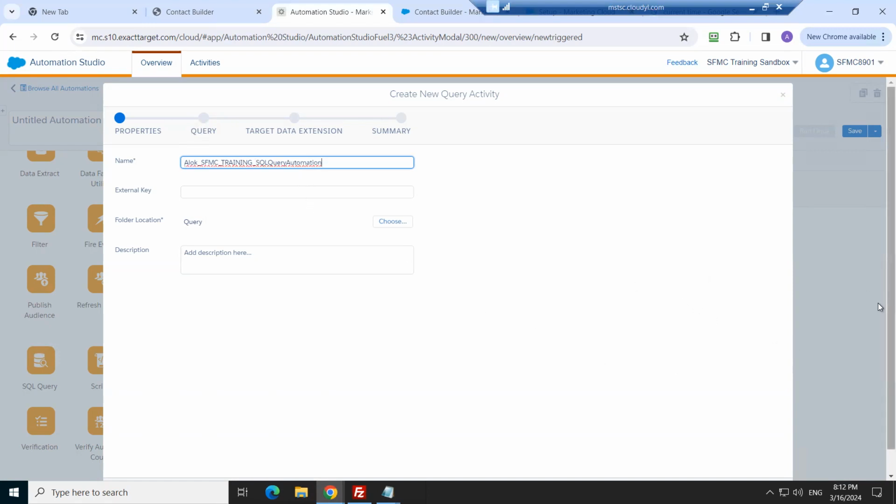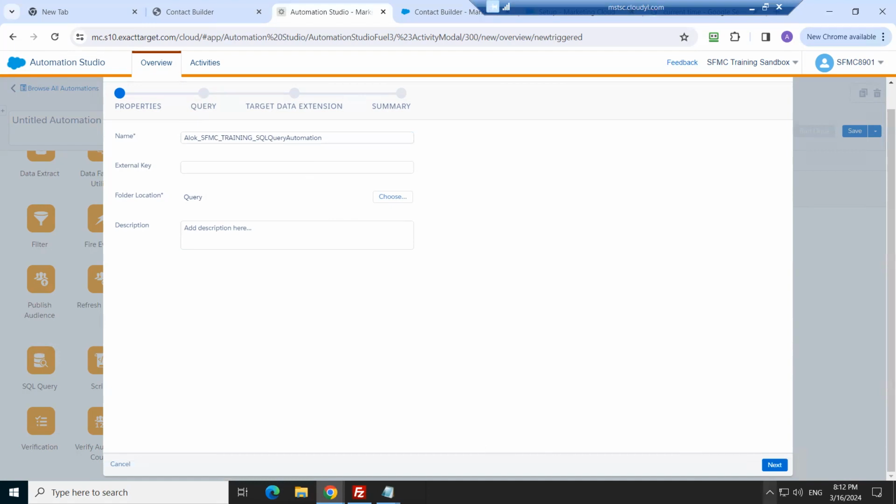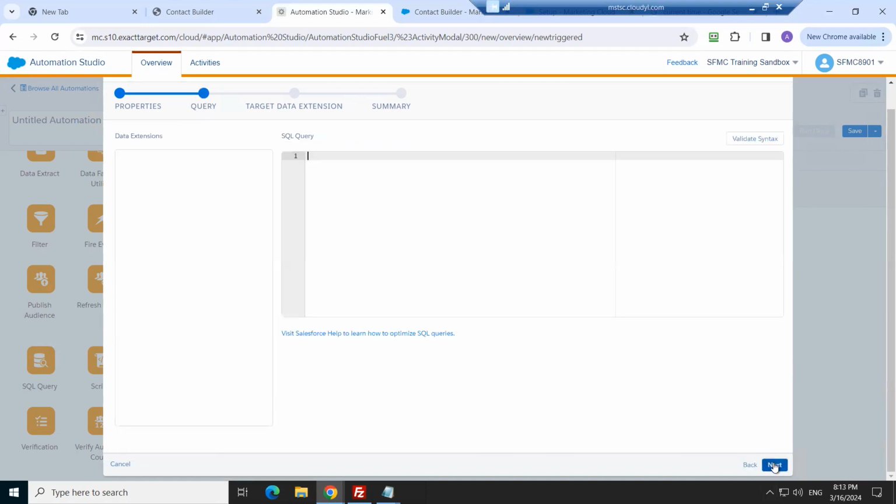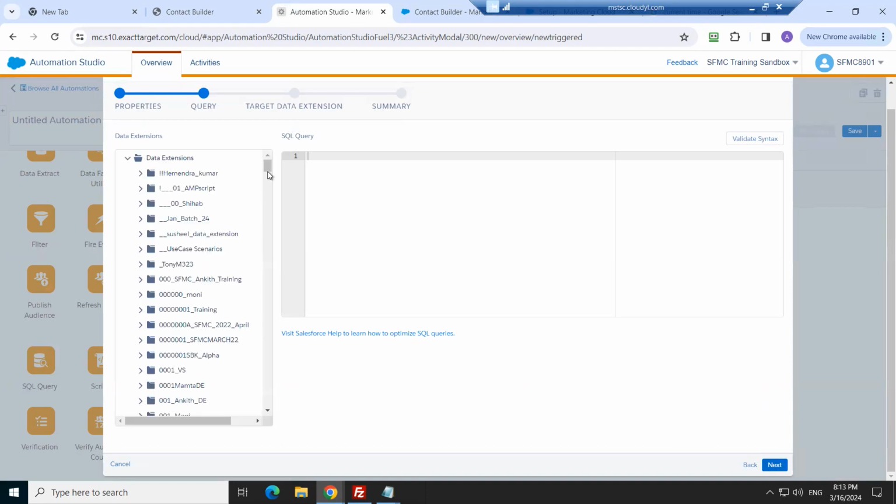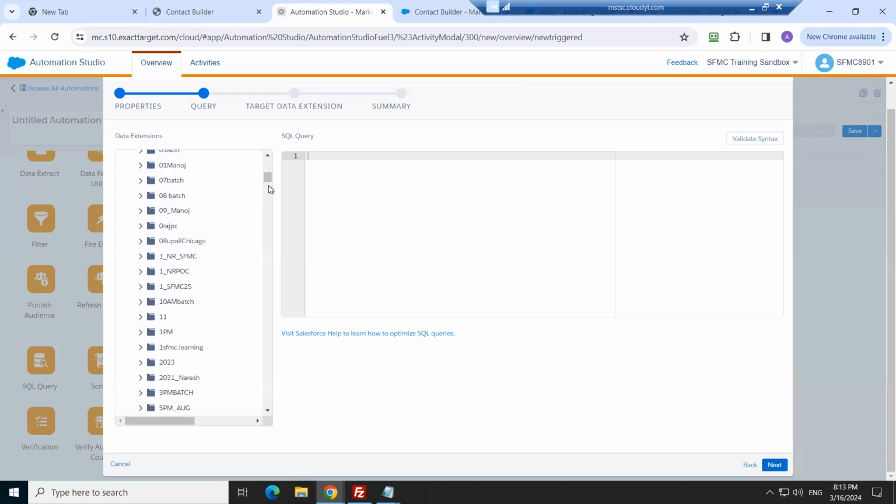Just click next. Here we can write, okay, choose this one. Today we will try to do a different table, not the same table. Earlier we did the same data extension, you can remember. Today we'll try another experiment, whether it will work or not.